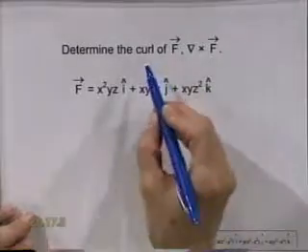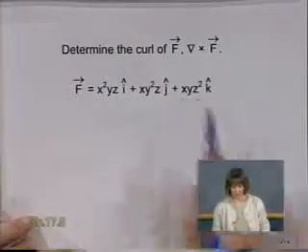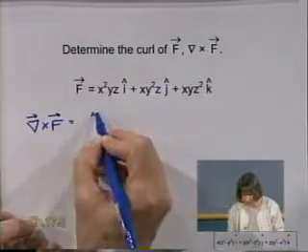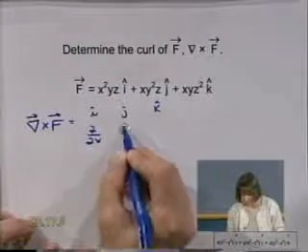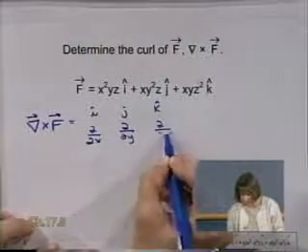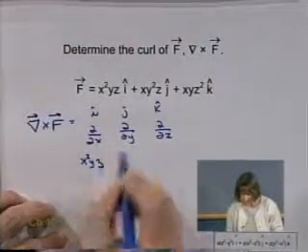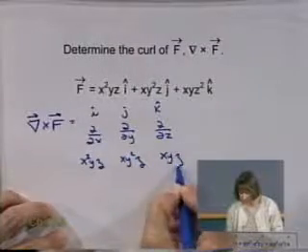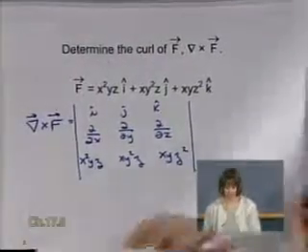Okay, coming right here, let's do one to practice. They want us to find the curl of f, where f is the vector valued function whose components are this, this, and this. So del cross f is equal to, we go i, j, k across the top. Second row is partial with respect to x, partial with respect to y, partial with respect to z. This x component is x squared yz. The y component is xy squared z. And then we have xyz squared. Okay? And when we do that, what do we get?